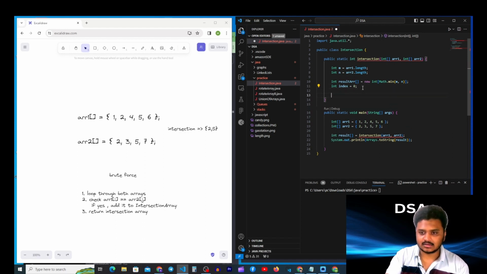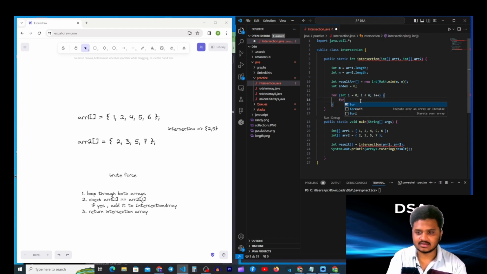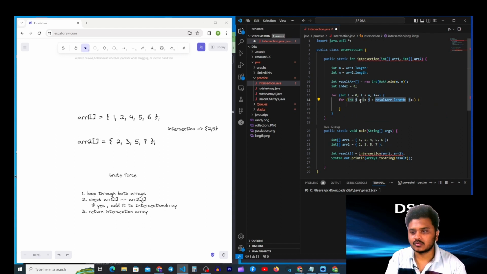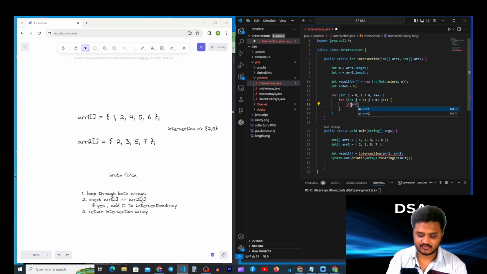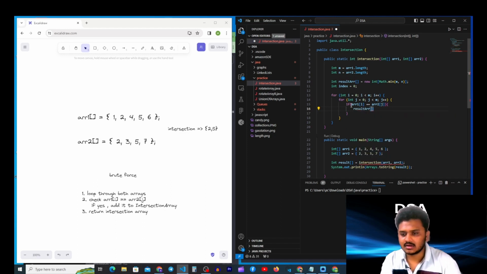Then we will start the for loops. In the first for loop we will loop through array 1, and in the second for loop we will loop through the second array, and we will compare both the elements. If arr1 of i is equal to arr2 of j, then we will place that element into the resultant array.